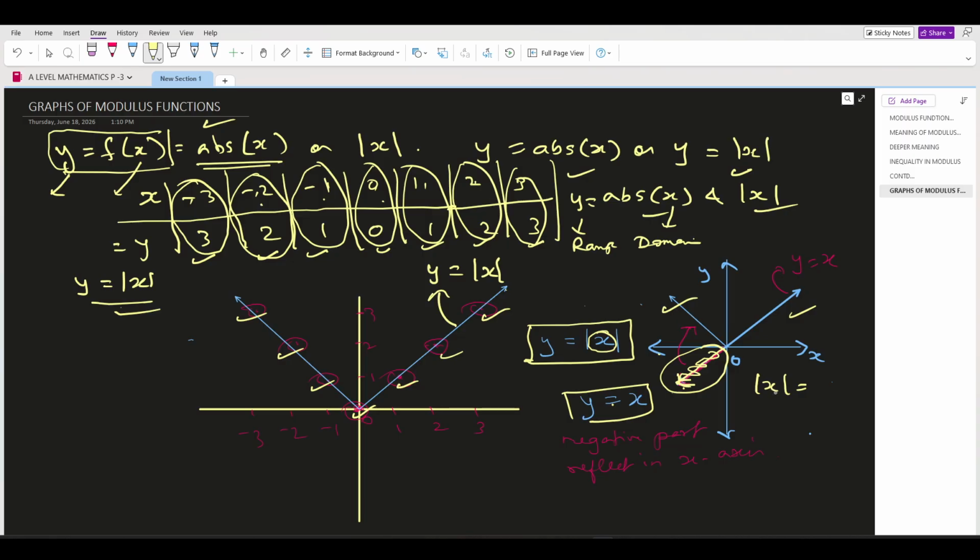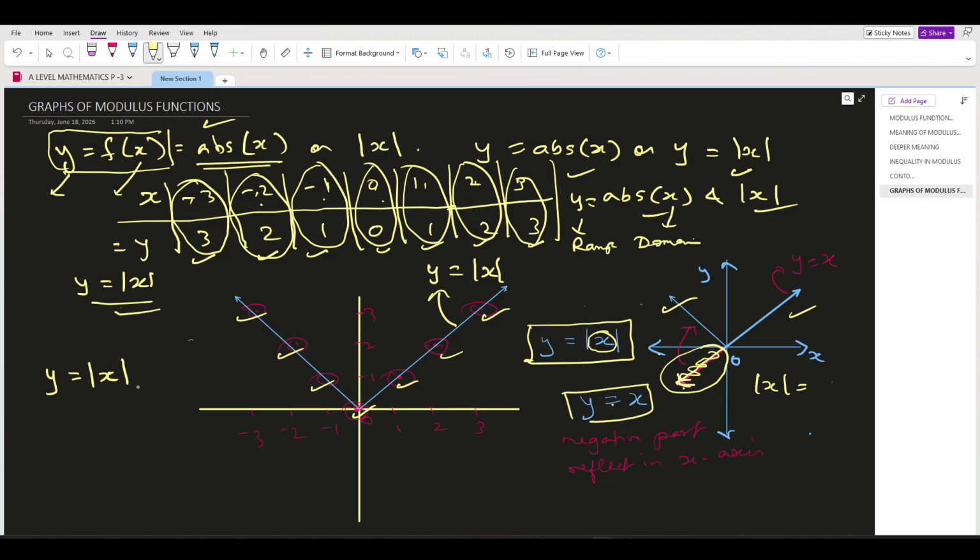Are you understanding? So in this particular video, I just wanted to introduce you to what is modulus value or absolute value, and what is the meaning of a modulus function and how to interpret a modulus function. It's not just mathematically that you should try to learn things by heart. You have to understand it as a statement. So I will summarize this entire session of today into these 3 parts that you must understand. Modulus function is in general written as y is equal to modulus of x. This is what you have understood.